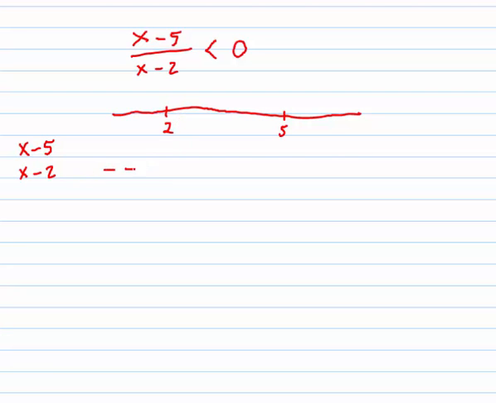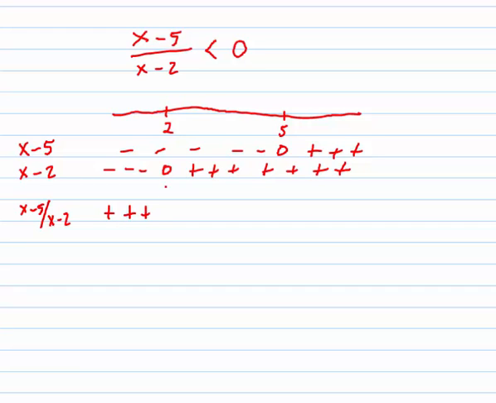Okay, and then this one's negative here. 0 and positive. And this one's 0 here, positive over here, and negative throughout all this region. Now the division, x minus 5 divided by x minus 2. Negative divided by a negative is positive, so positive here. 0 is on the denominator, so undefined. And it's negative here. And it's 0 right here, and positives here.